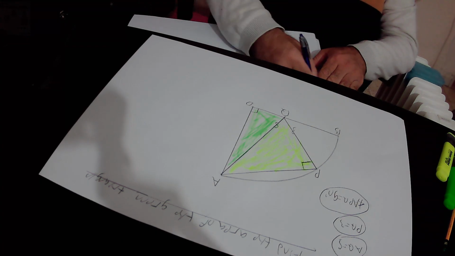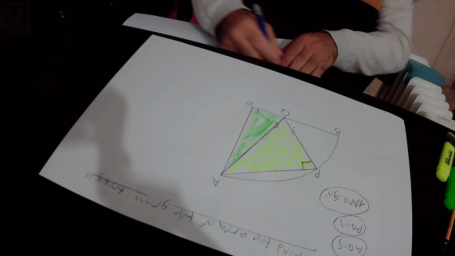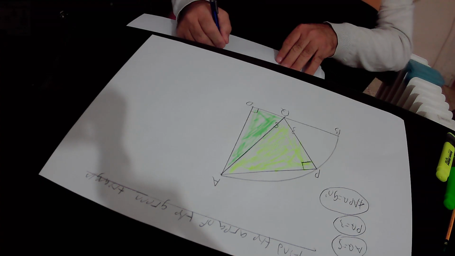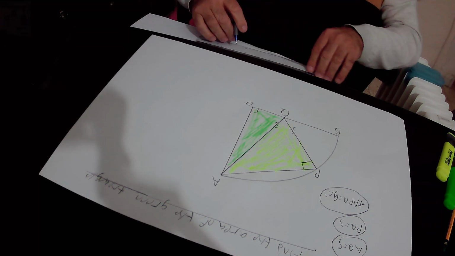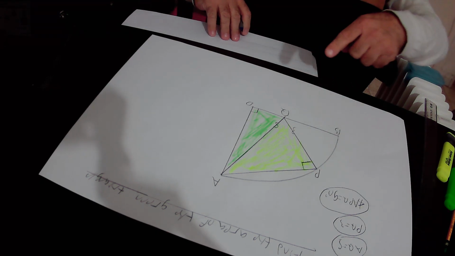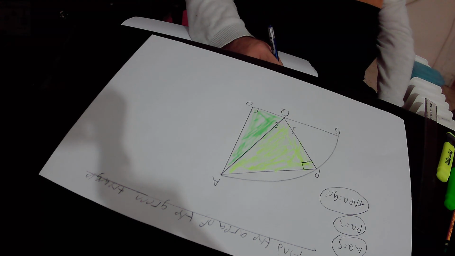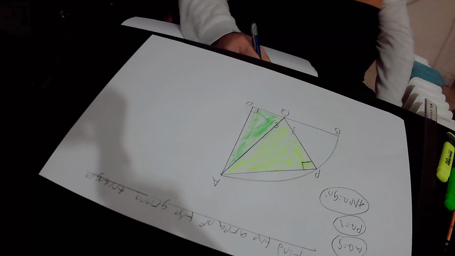According to the Pythagoras theorem, in any right triangle, the square of the hypotenuse equals the sum of the squares of the perpendicular sides. So the hypotenuse in the right yellow triangle APQ is AQ, therefore the square of the hypotenuse is AQ squared. And it must be equal to the sum of the squares of the perpendicular sides, that is to say, PQ squared plus AP squared.